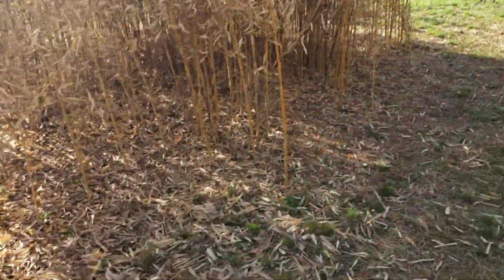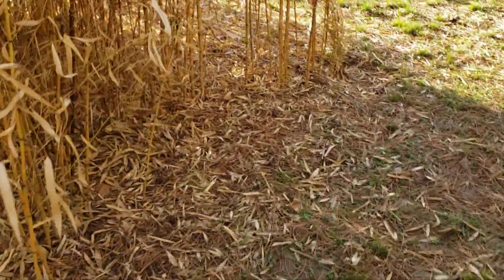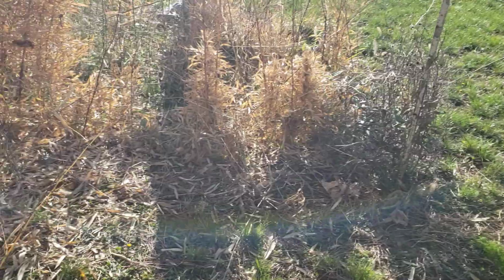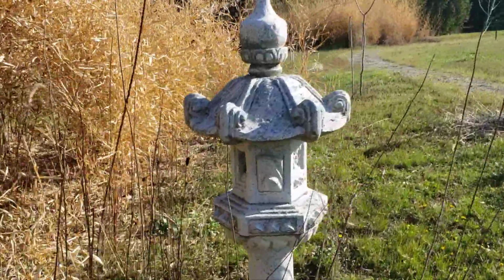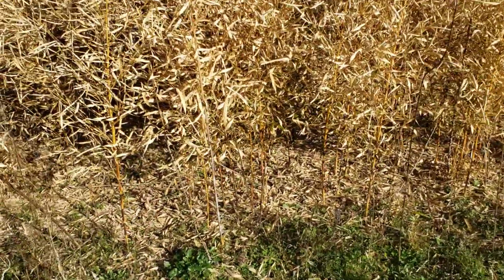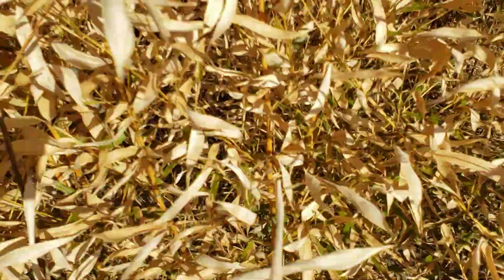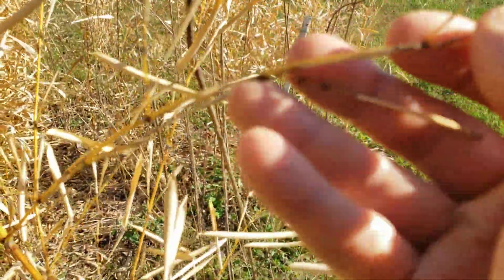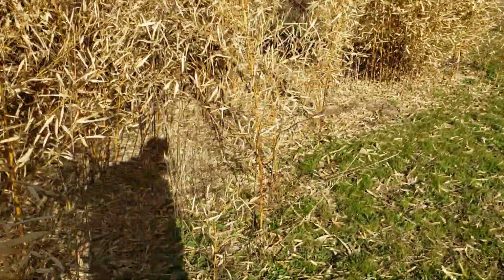I don't see any back here on the shaded side of this grove of Harbin-Inversa yet. They're out primarily, looks like so far, where the sun has warmed the ground. It probably won't be long before they start shooting there in the interior of the grove. And I see some green leaves that are left there, actually. That's a good sign. All right, cool. Do we have any buds coming out? I don't see any on that particular culm. I have seen some on other culms.